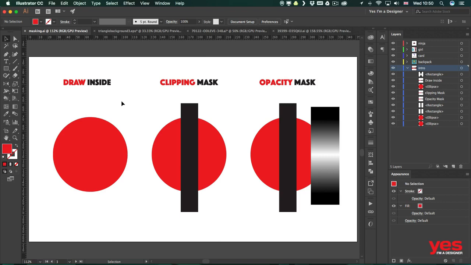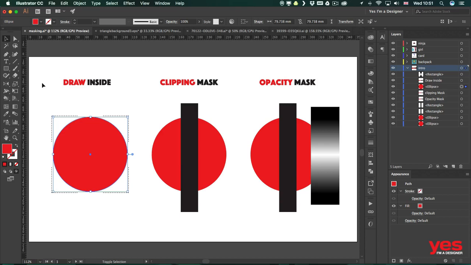Now let's start with Draw Inside. This is an interesting method which we already discussed when we were talking about drawing in general. This is actually just a drawing mode, and all you need to do is to have a shape and then switch to this Draw Inside mode. So once I select that option, I start to see this outline, the dashed lines around the corner points. That means now whatever I'm going to create, no matter what tool I use, is going to be confined within this shape. And although it's not called masking, but essentially that's what masking is about.